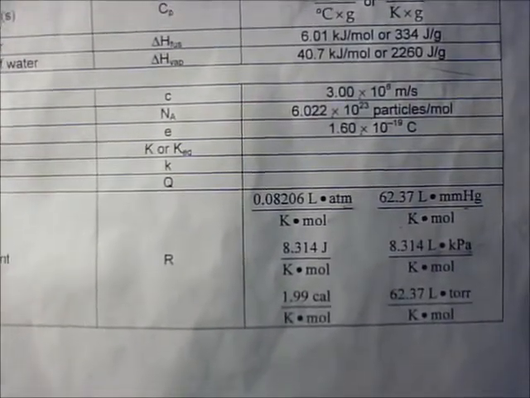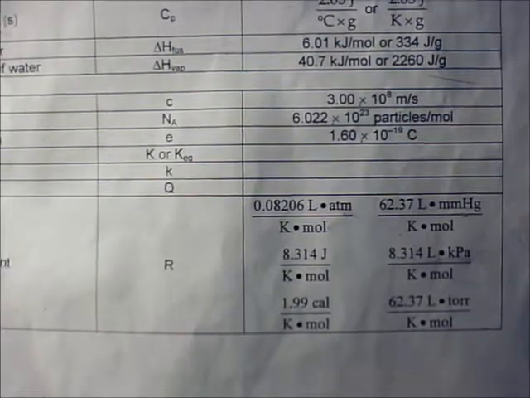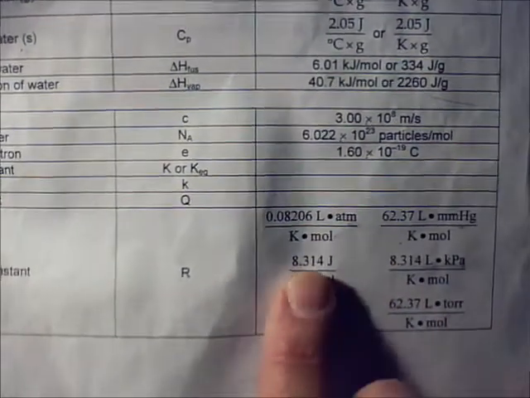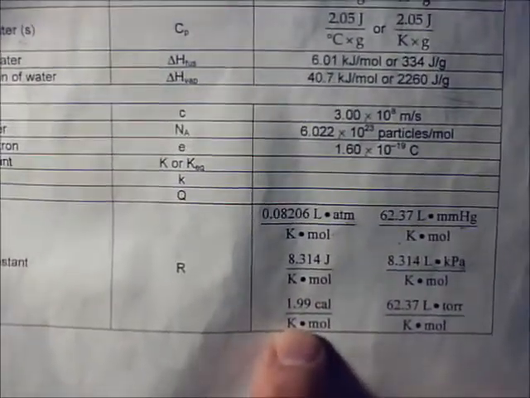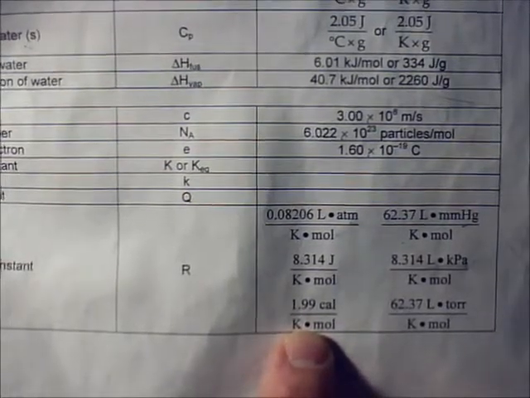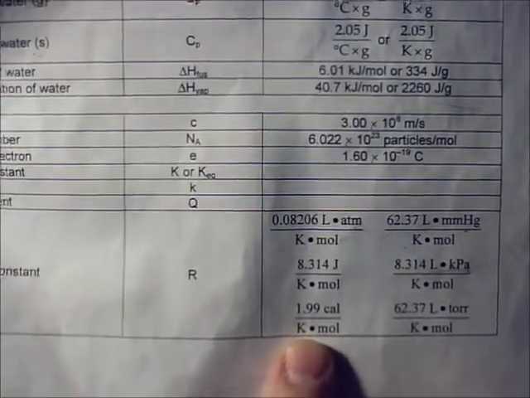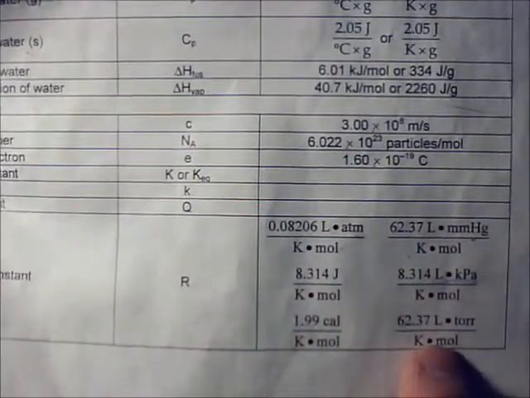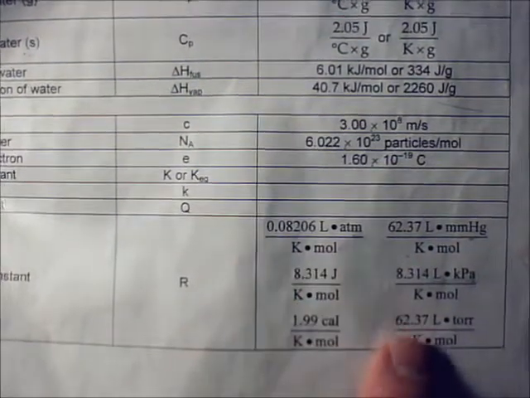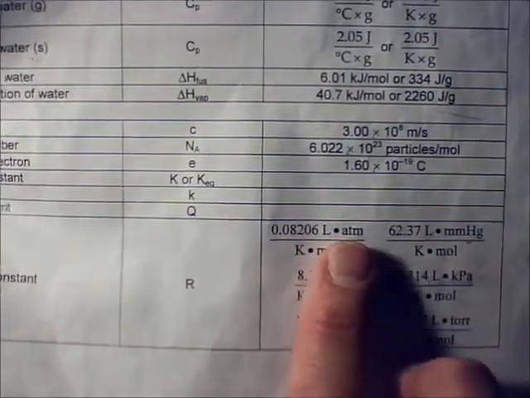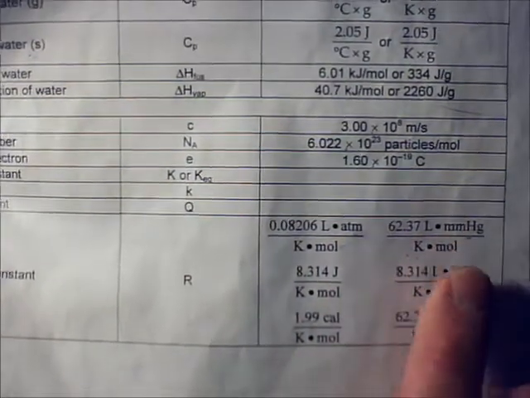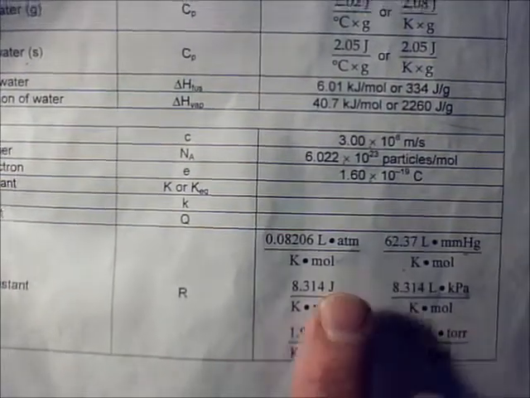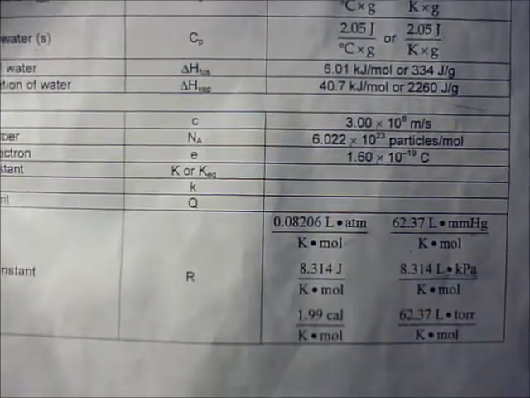How do you know which R to use? The pressure units is what we're going to key on. These 2 versions right here I'm pointing to, those are used in doing calculations of energy, and we're not going to do calculations of energy with gases, so we're not going to worry about those 2. All these others, the only difference in the units of measurement that are attached to it are the pressure units: atmospheres, millimeters of mercury, kilopascals, and torr. So all you have to do is match the pressure units with the other units of the problem.